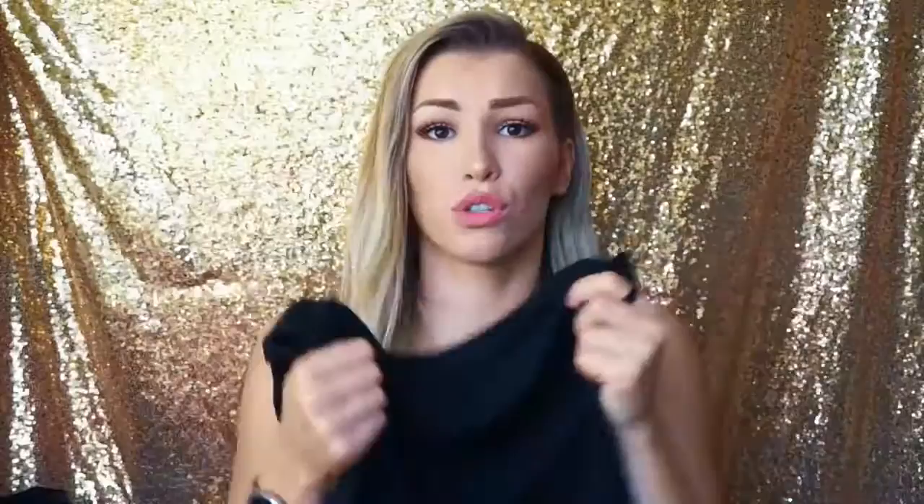The last one — I actually picked this because I have something similar that I wear all the time around the house. I just needed something newer and better. It's just a plain black dress to wear around the house. It's got lace trimming on the bottom and it's so, so soft. I didn't think it would be this soft, but it really is, and even this lace trimming is really soft. You know how some lace can be stiff and uncomfortable? This is really, really soft lace. You could also turn this into an outfit and use it like a tank top dress.